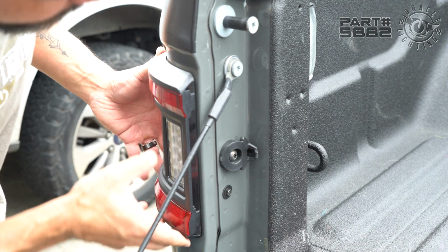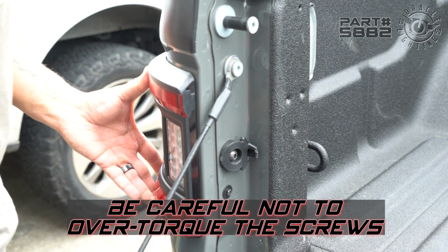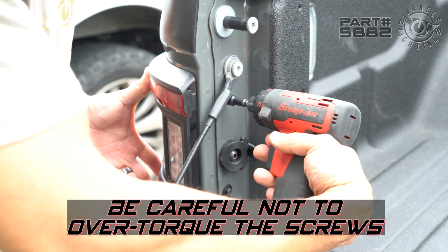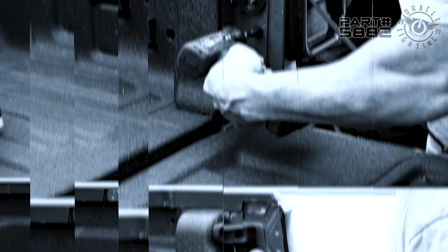And we're just gonna check the gap around the bodywork, make sure everything's nice and tight. And once we confirm it's nice and tight, then we can tighten it down. We don't need to over torque this. We just wanna get it cinched up, that's all you need.